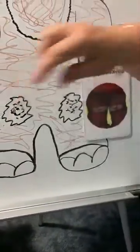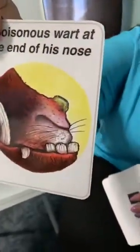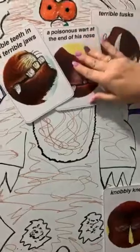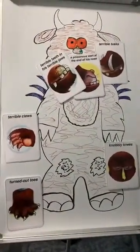Next, our Gruffalo has knobbly knees. Those are his knees right there. One here and one here. And turned out toes. Ooh, look at those. That's right down by his toes. And a poisonous wart at the end of his nose. Look here. It's green. Just like the one in our picture here. We've got the poisonous wart on the end of his nose. All right. And he's told all of that to our owl. And now to the snake.